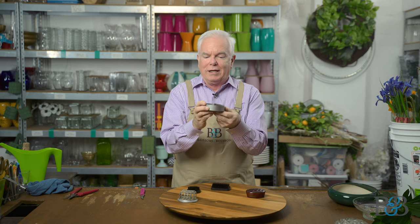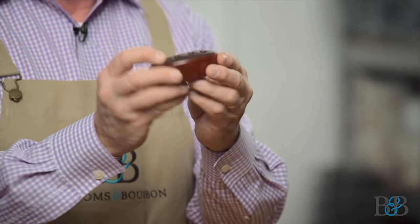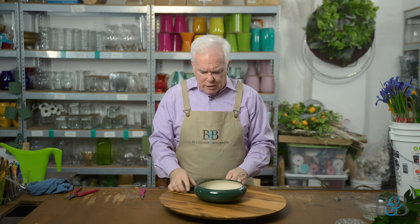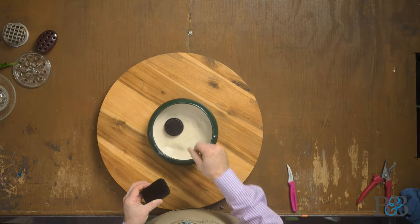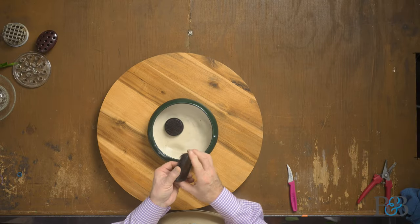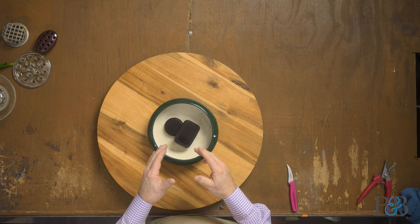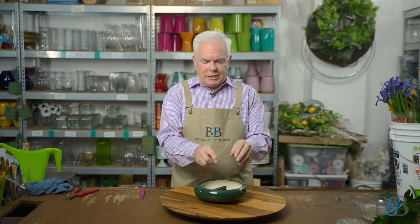This little container is also a weighted container that came with one of the frogs I bought. I do have a tiny little collection of these because I love them — I think they're just fascinating. This also is a flower frog with holes for the flowers, and you can even find ceramic ones that people have made. We're going to do a design that's very much Asian influenced — more of the Moribana school, very open, not a lot of flowers. I'm going to use this frog for the flowers, and take this one and place it upside down on top as a counterweight for a nice sturdy base.